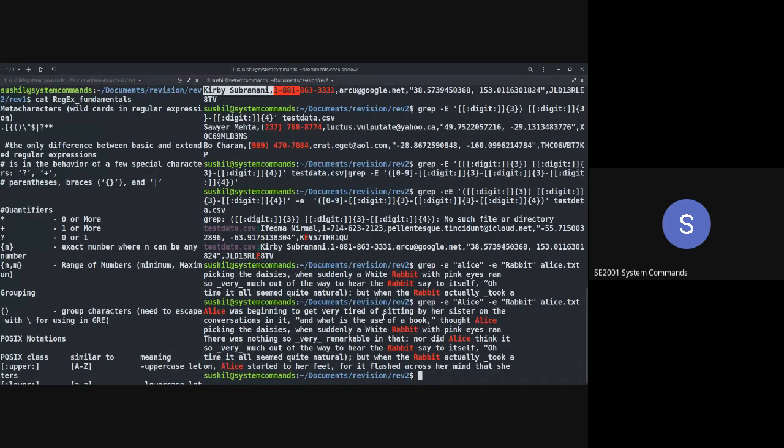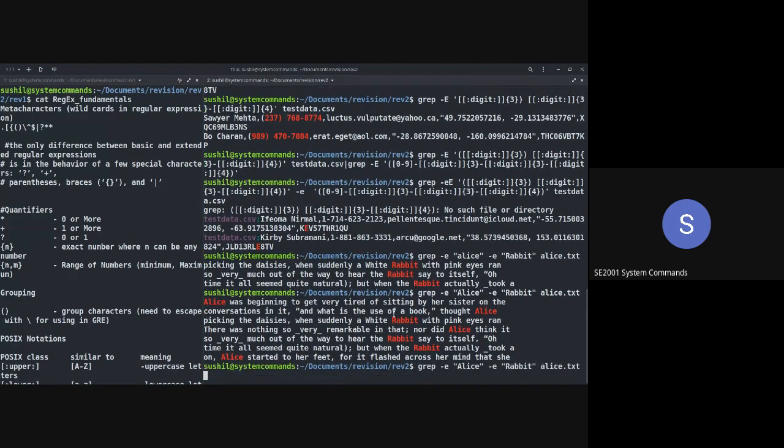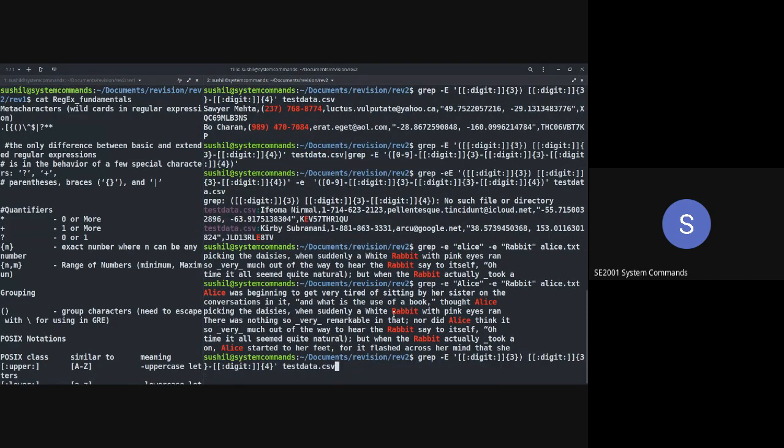And then you should be able to see both the instances being printed. In the same way, if we do with this, it should list out both the instances.